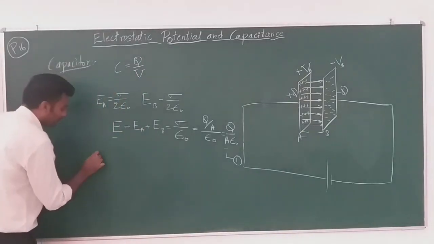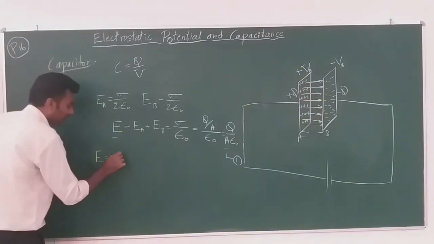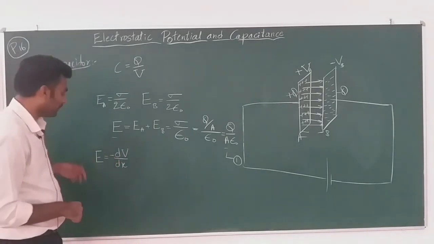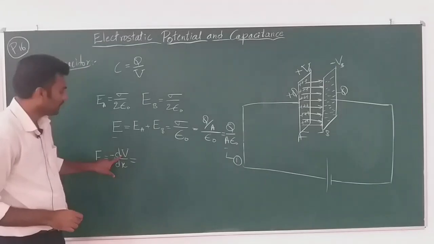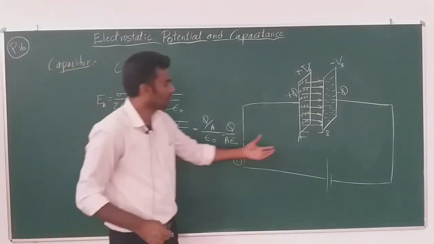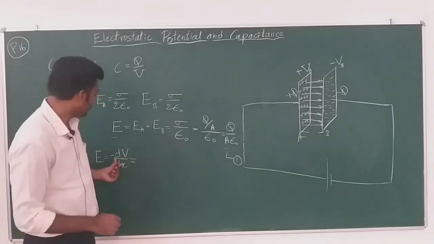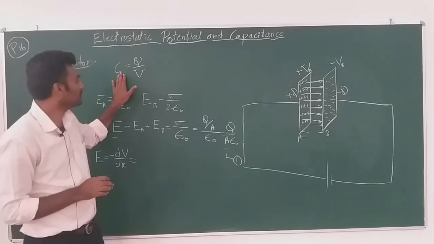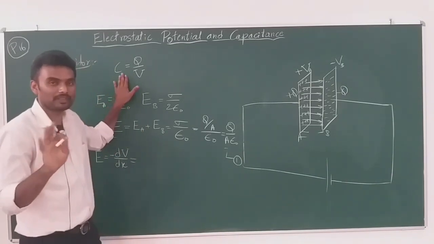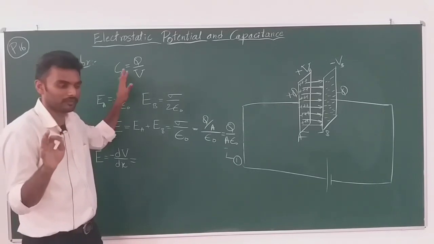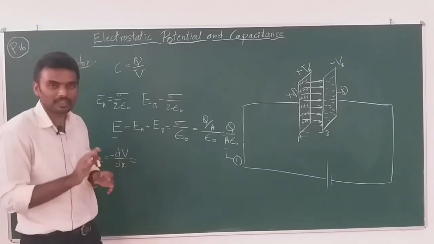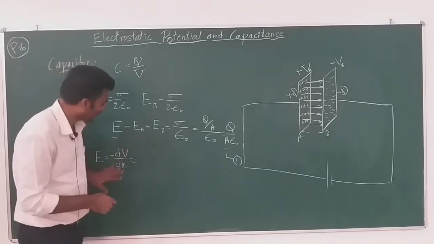We took it as E is equal to minus dV by dx. Remember this, in this chapter itself, two classes before, we derived this. Now we are applying the same condition here, and no need to worry about this negative sign. We are bothered more about the magnitude. And this capacitance will be positive, capacitance can never be negative. It's about the ability to store charge, so that can't be negative physically. So we will be worried more about the magnitude part.